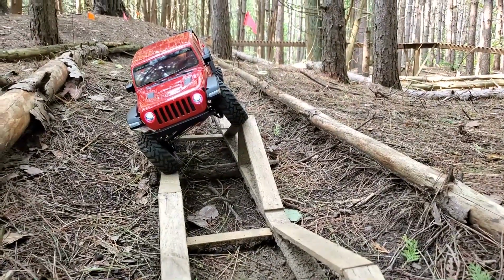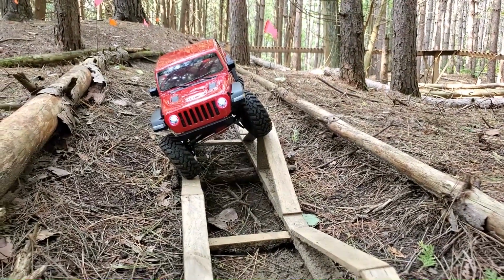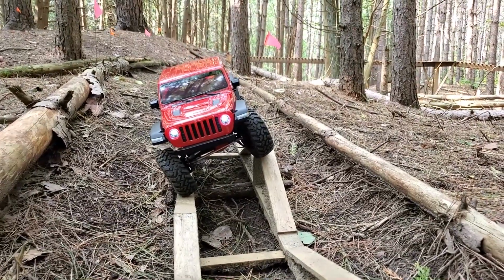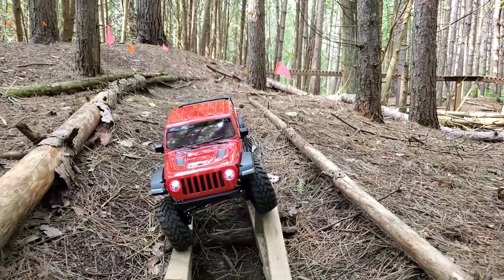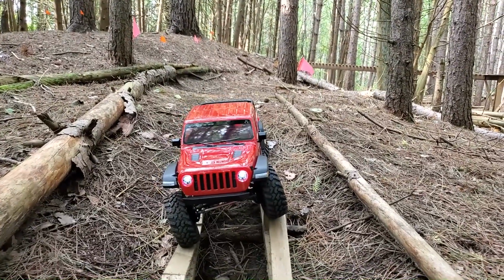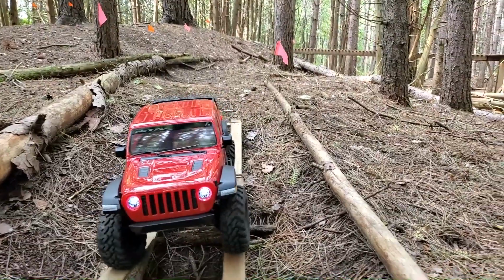I like the side of these tires. They do not collapse, so that's pretty good. If I can just land my rear tire on there, I'll be good. And it's coming down. And yes, I did land it.